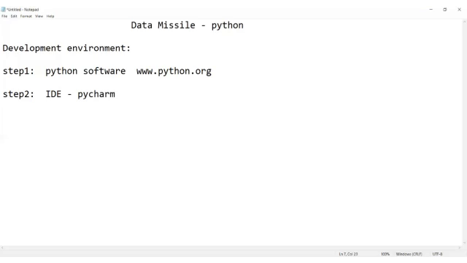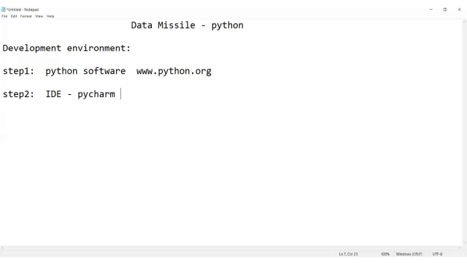There are several platforms like Jupyter, Sublime, and Spyder. Different IDEs are there, but I have selected PyCharm because it is a lightweight IDE, very suitable for laptops with lower configuration.